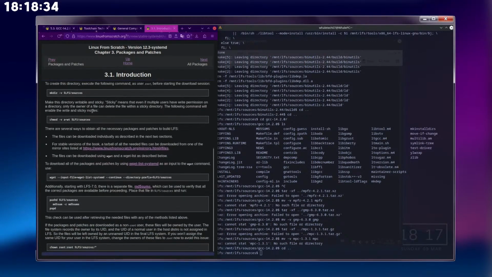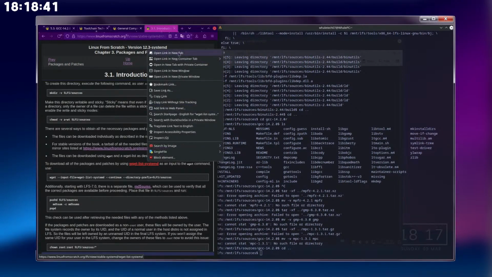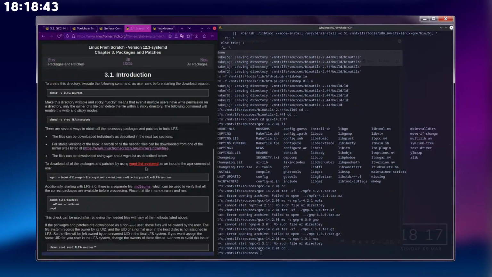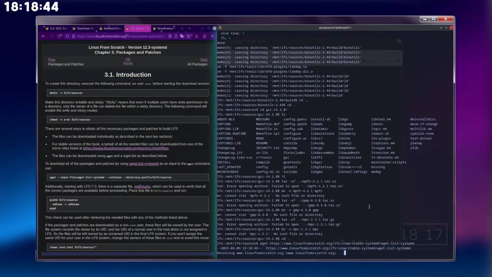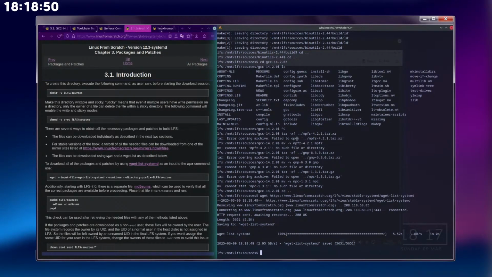Previous. Here we go. I'm going to wget this. Copy, wget, paste that in there, and get it.